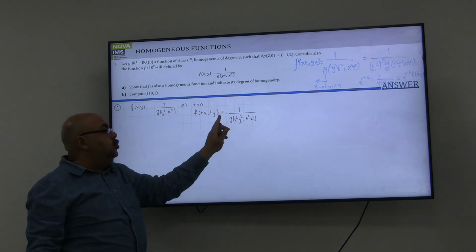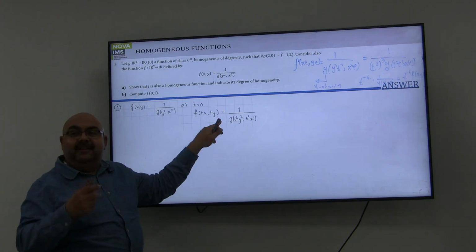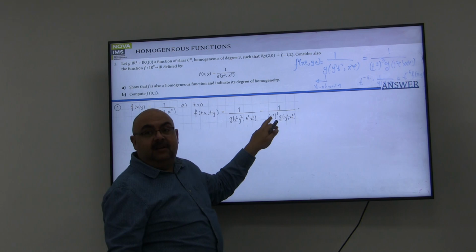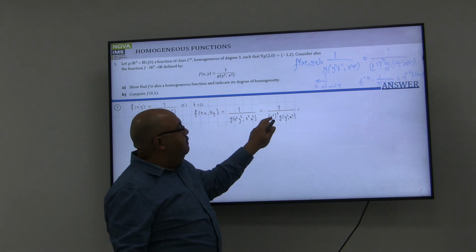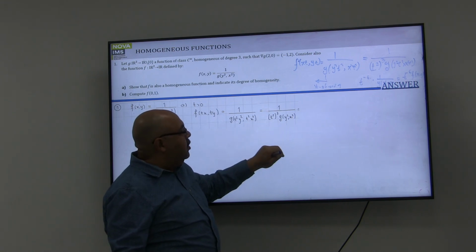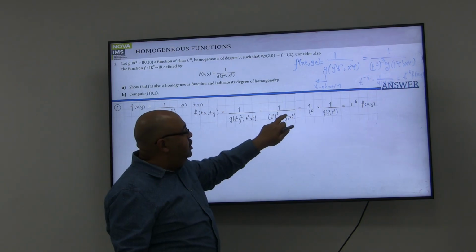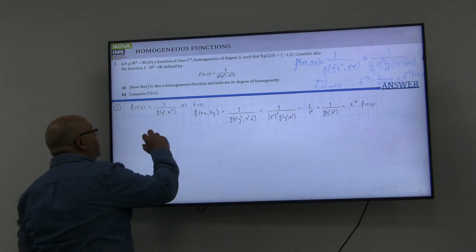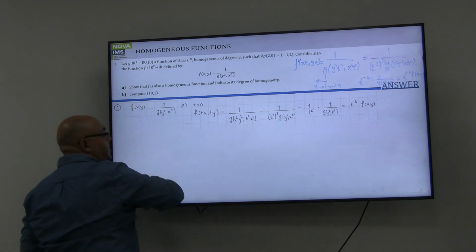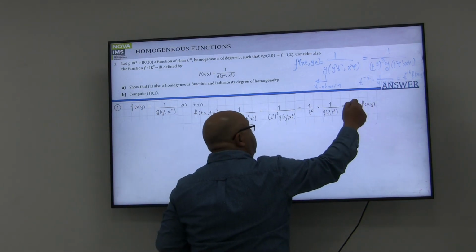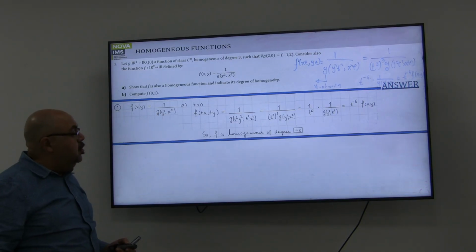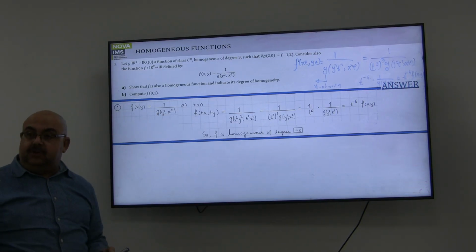Anything from inside to go outside, it will go with power 3. So it's going to be simply t to the power of 6. Then I can put this 6 to be t to the power of negative 6. 1 over g by itself, it is f. So I've regained the main shape of the function, which is f of x and y, times t to the power of negative 6, which means it's a homogeneous function of degree negative 6. That's for the first part.